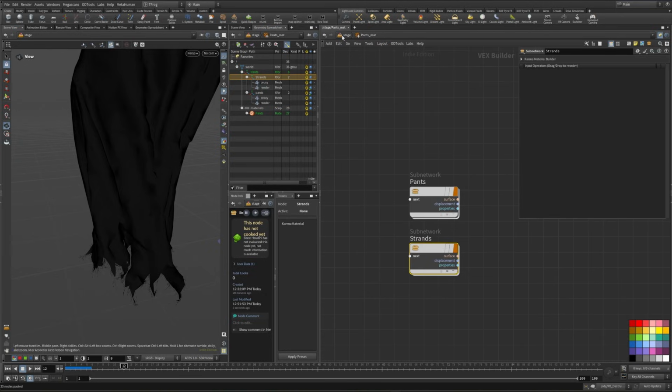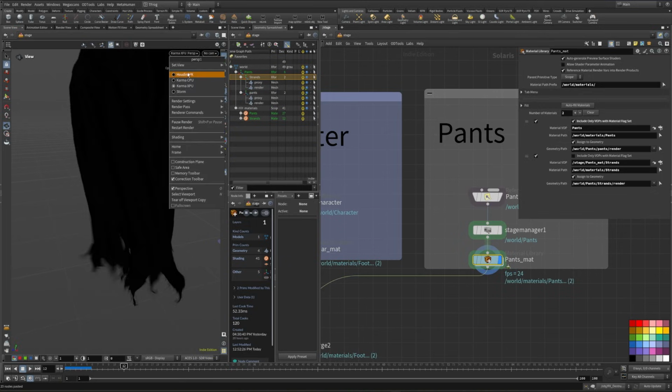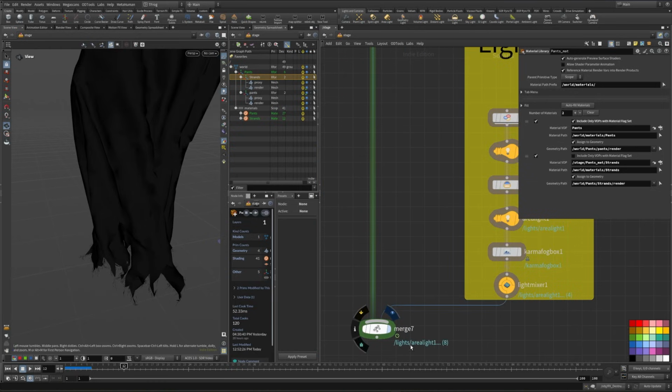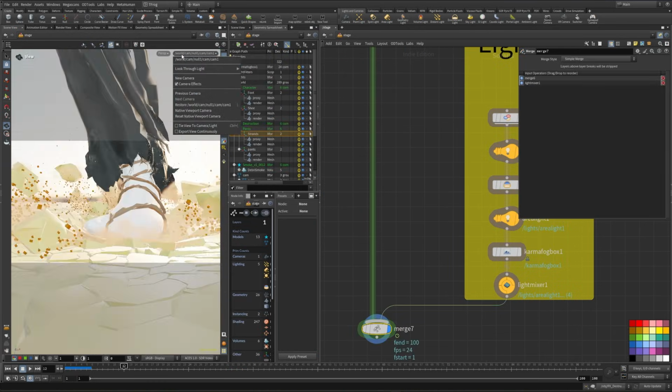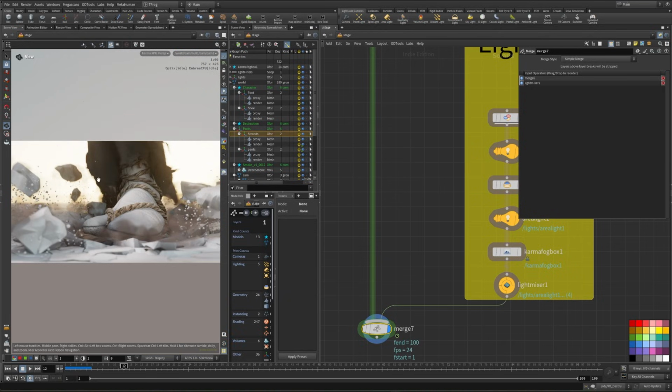But we will not see anything here because we also have to plug this inside here. So let's select our strands, paste it over here, and also assign it to my strands material, like so. And now we can visualize it with the render. This is looking good, and with the lighting and everything together, we can also visualize it once to see if it's working. But here, let's hit render. And yeah, this slowly starts to look really cool here.